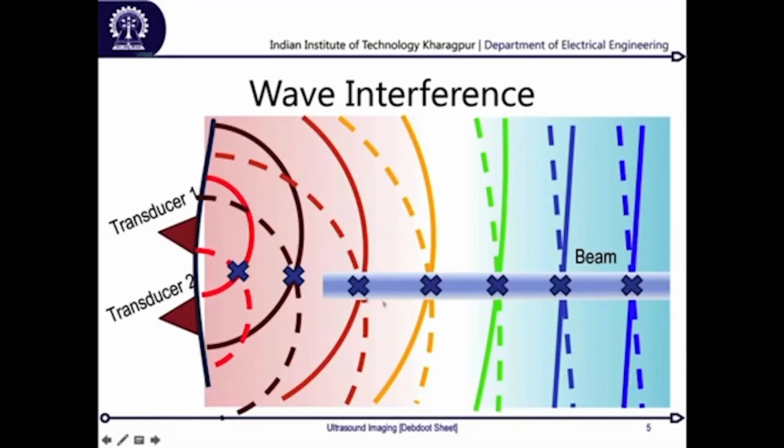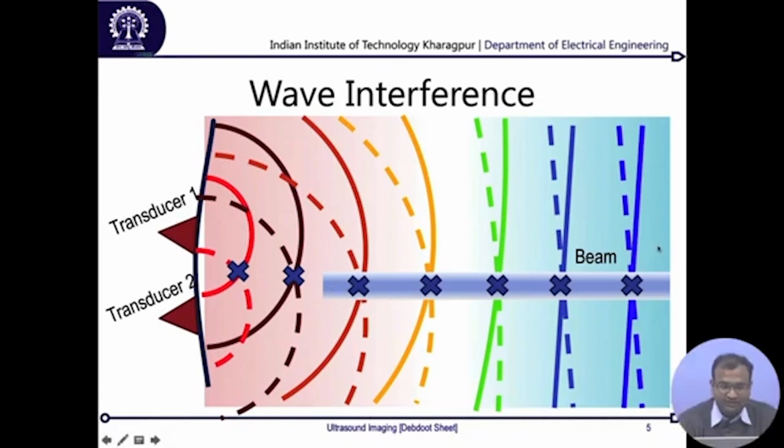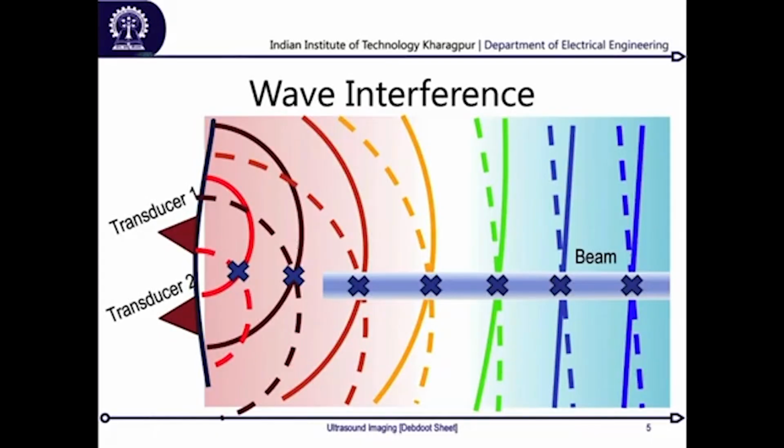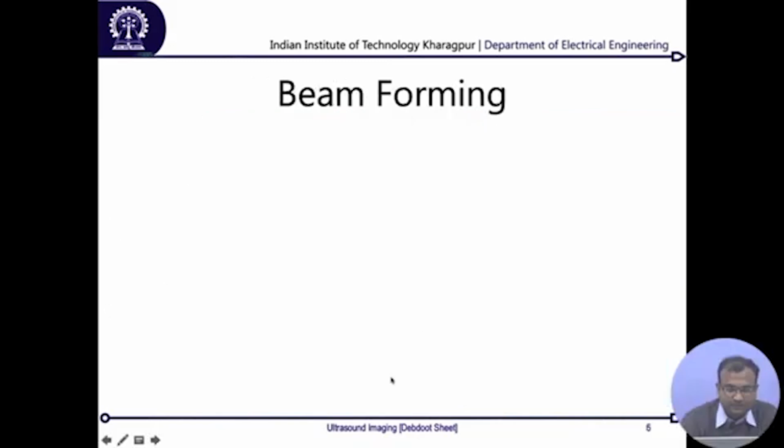As the wave keeps on propagating through the media, there is some loss in its energy as well, and we have ways of compensating for that. But for the time being, remember that we do the imaging in the Fraunhofer zone, the far field, only because you have a very distinct beam formation happening there. Okay. Now, from here, knowing that beam forming happens only due to interference, we are going to enter into this whole concept of beam forming, or what you do on the instrumentation side so that you can actually form a perfect beam over there. Now, for that, what we do is something of this sort.